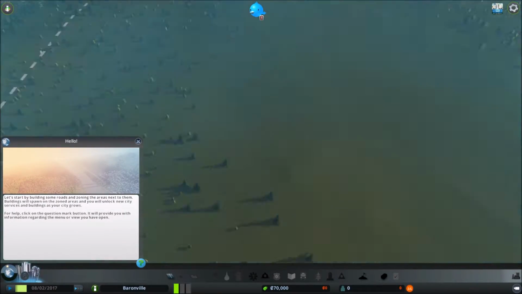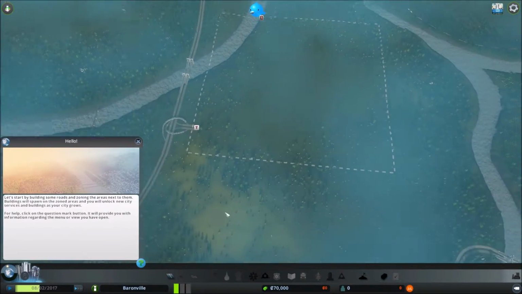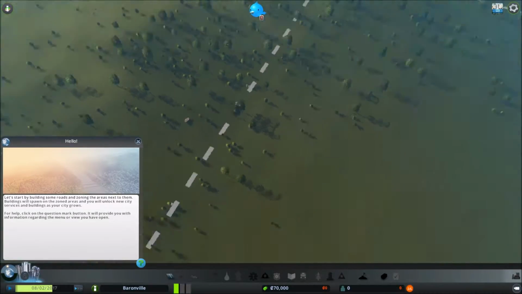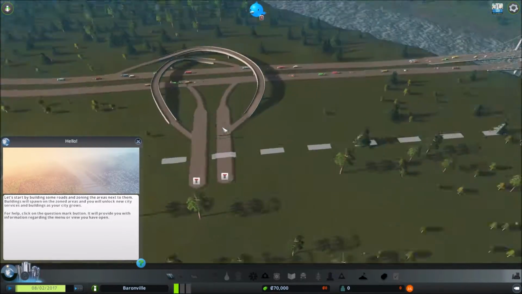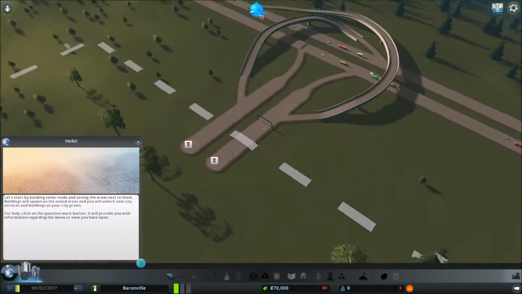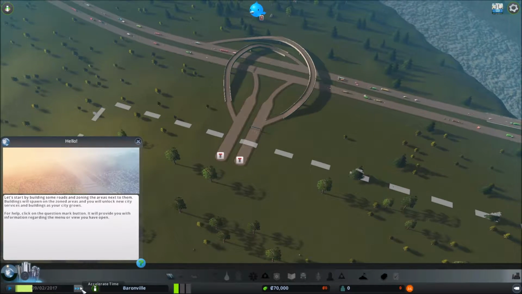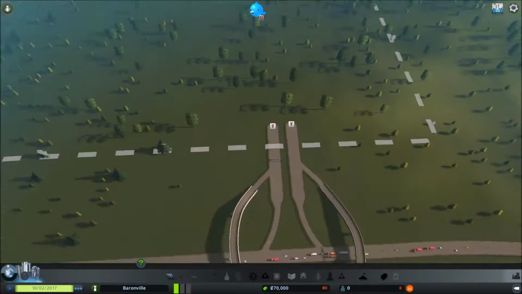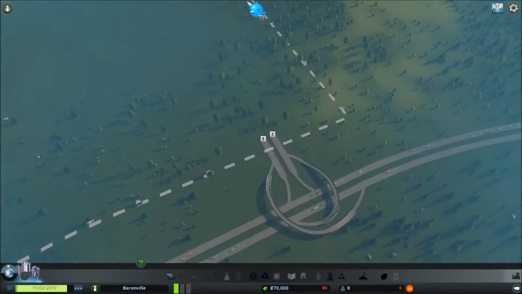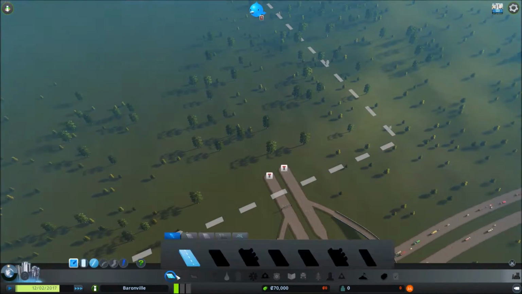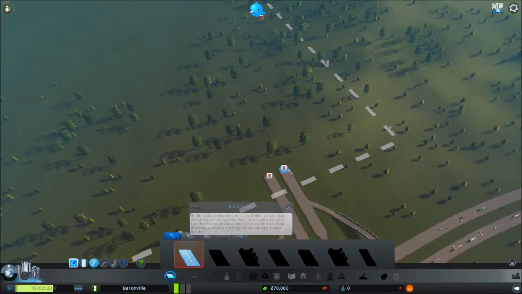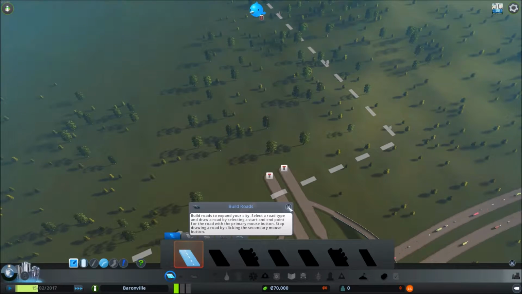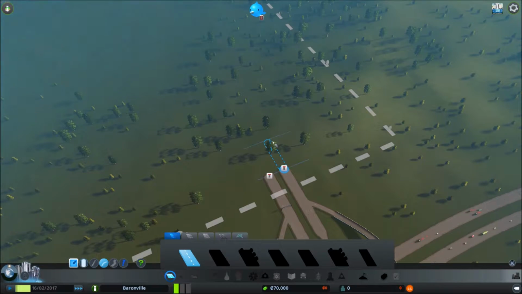Okay, Barons, this is gonna be our city. This will be our land. This is our land. And these cars are just driving right past because they don't like our city. They hate our city because it's nothing. So let's make it something. Let's get a road. And let's make it a curved road, because we're fancy. We cannot afford to be lame people.